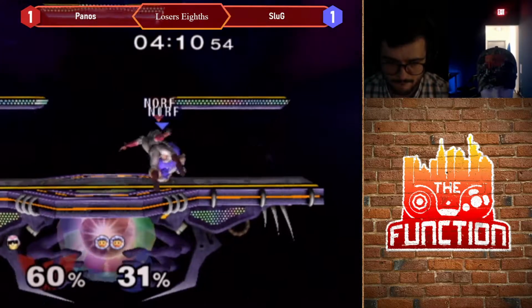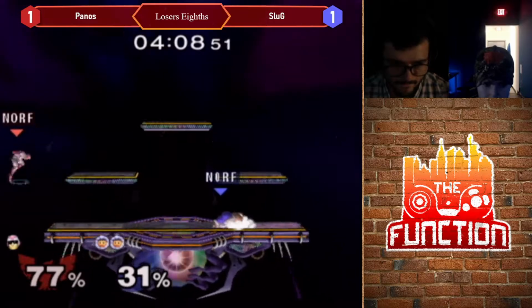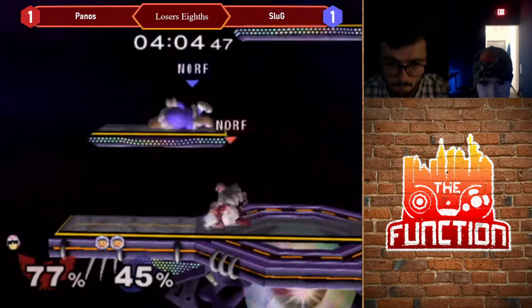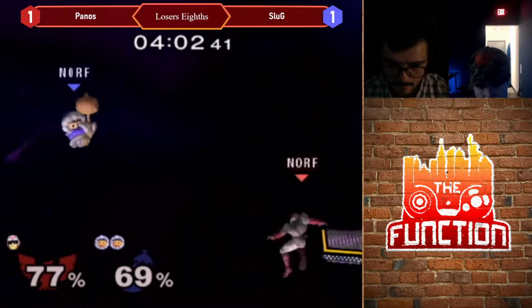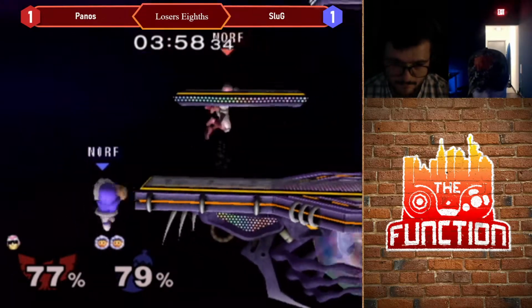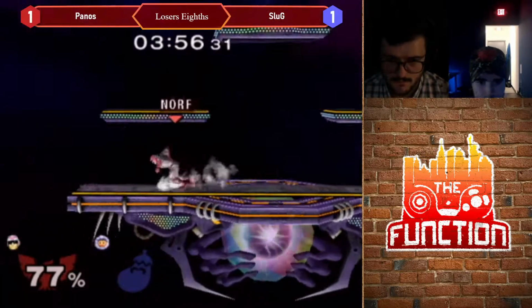Yeah, it's a tough thing to pull off too. It's actually a very difficult auto cancel. Yeah, I have to claw for it personally. Get a knee here? Nice. He's dead. Yeah. He can't get enough height off the side B.